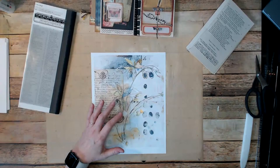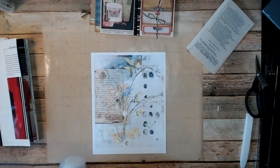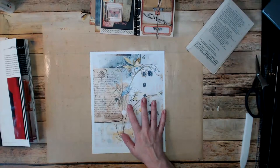You don't need to get the fancy expensive pump bottle. The spray kind of bottle works the best, and it does keep the ink on your digital papers from just smearing.